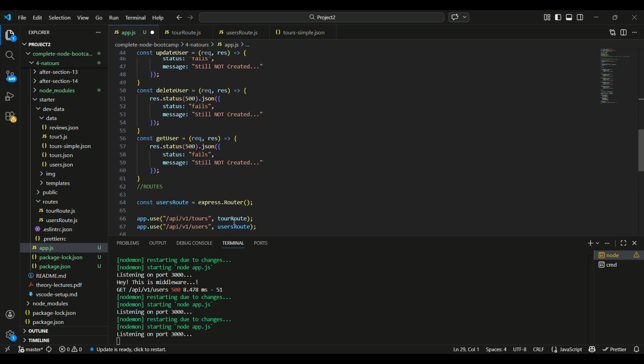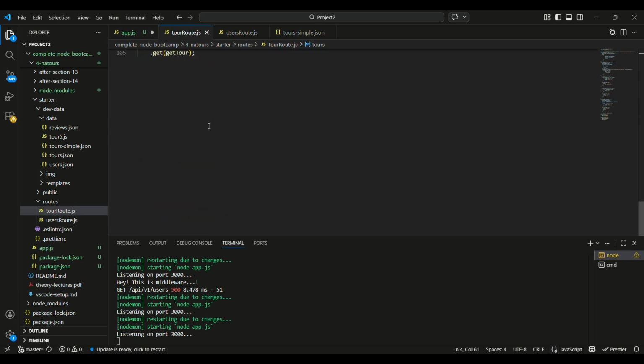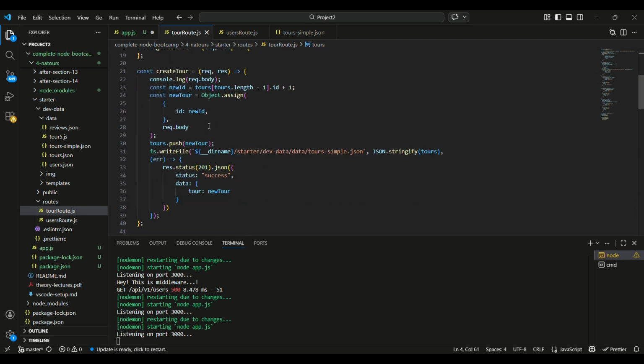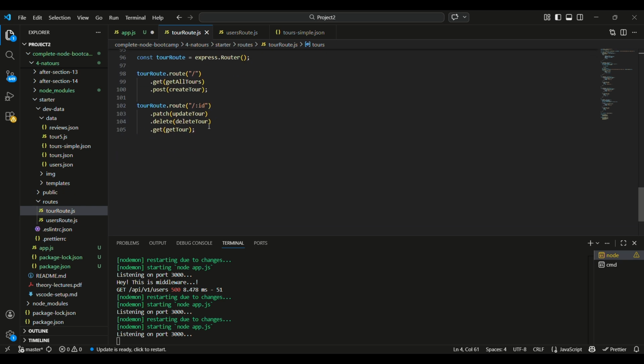Yeah, okay, we have not exported it, right? So simply to export all these, finally you can write module.exports equal to tool route.